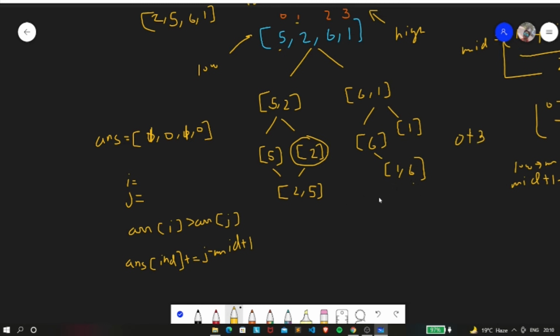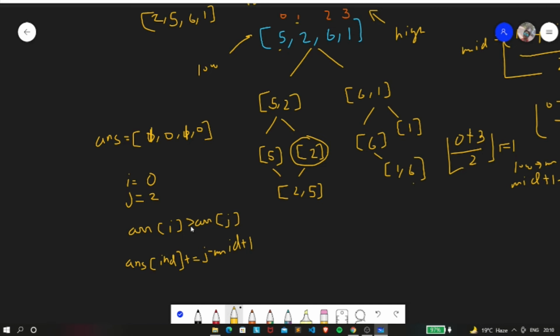Now what we're doing is finding the mid. Sorry, our mid will be nothing but 1. So our I will be low, so it will be 0, and our j will be mid plus 1, that will be 2. Okay, fine.